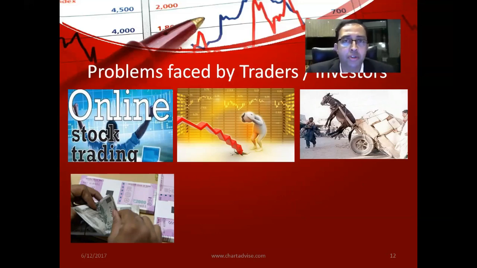"I placed a stop loss and it was my stop loss that got taken." In markets, like for example today, if you had kept a stop loss, your stop loss would have been as of Friday. But then today in the gap down, probably your trade would have opened below your stop loss. And in that case, what would you do?